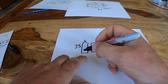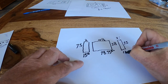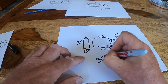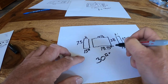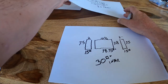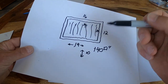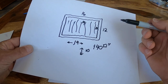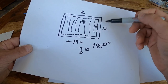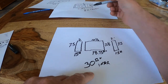So you do the math on that, that's 15 square inches on this side and 15 square inches on this side, or a total of 30 square inches of intake vent. So this trailer was supposed to have 140 square inches of ventilation, right? The intake vents are supposed to be the same size as the exhaust vents, supposed to be at 140. 14 by 10. Instead, it's 30 inches.